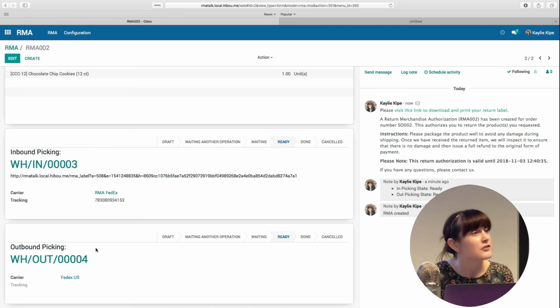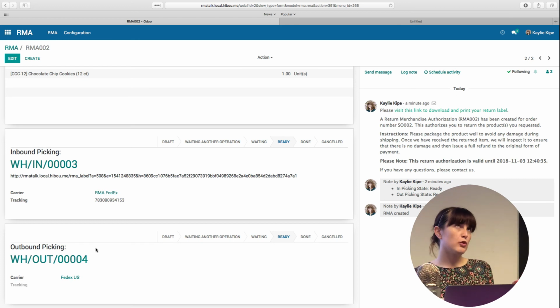Can we avoid using the carrier, for example, if the person delivered it back himself, like bringing their stuff to the office? You mean not have a carrier on it? Yeah, I believe that you can. You would just remove the carrier, or you would have your template not have a carrier on it. And then when they go to validate the transfer, you don't have to have a carrier. That's not a required field. Yeah.